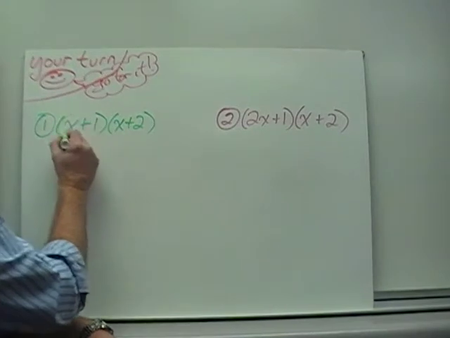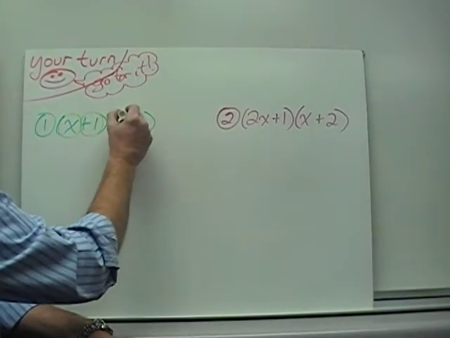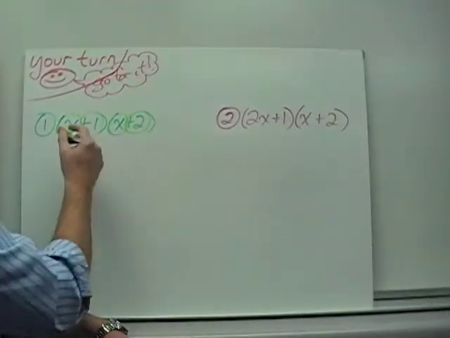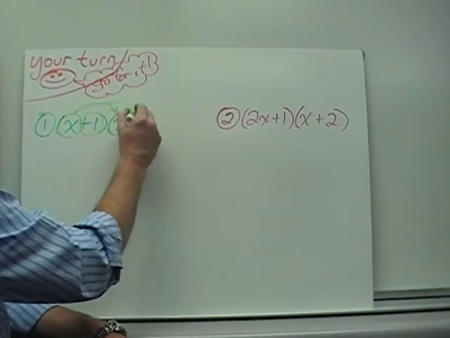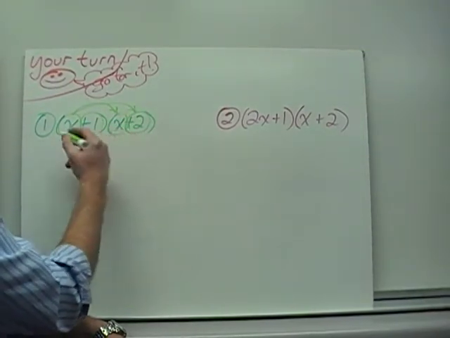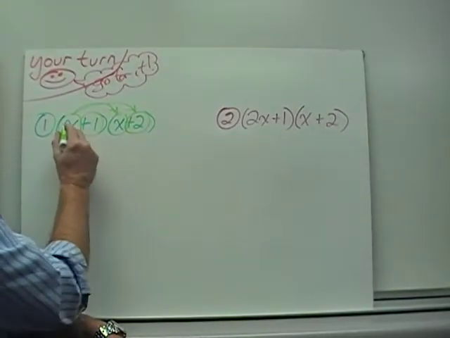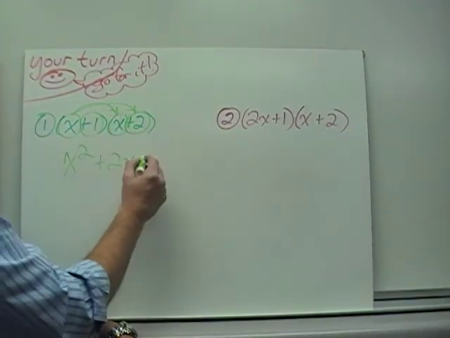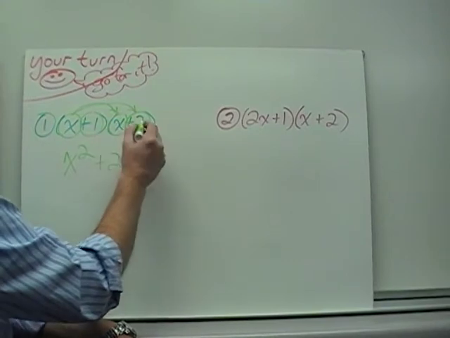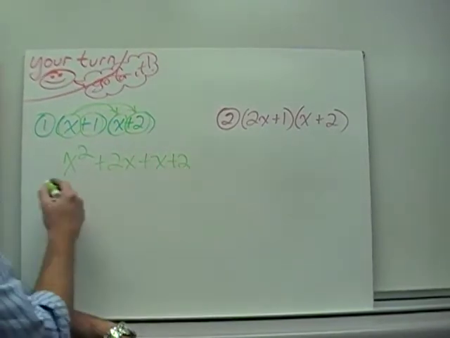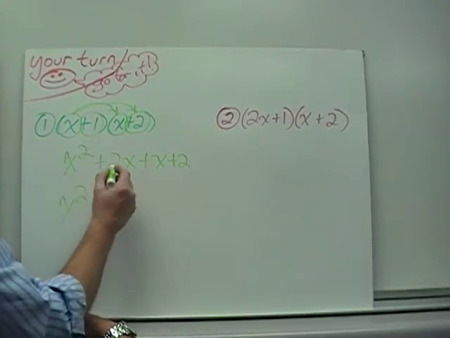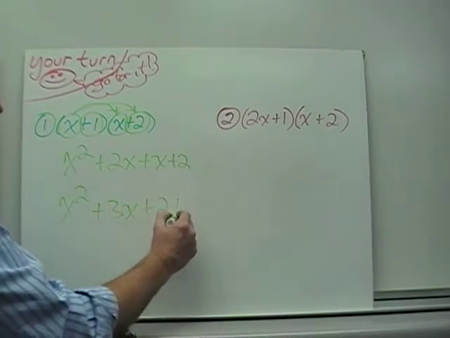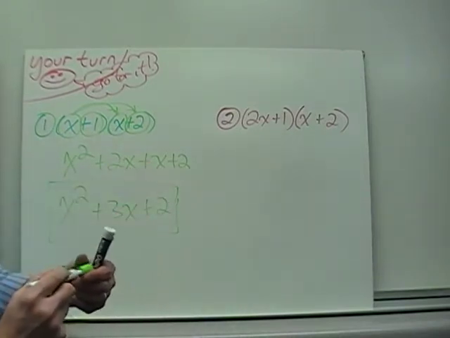If you're comfortable, you know how I love just bubbling everything because it keeps the signs with everything. So just take that, distribute the x to everything inside. X times x, x squared. X times positive 2, well, that's positive 2x. Positive 1 times x, and positive 1 times positive 2, positive 2. Combine like terms. The only thing I'm going to combine is these x's, which is 3x plus 2. Bam! Done with that one.